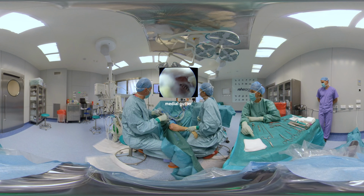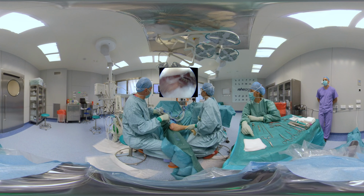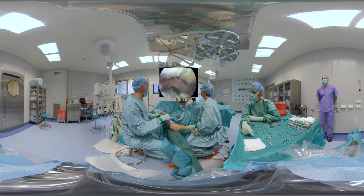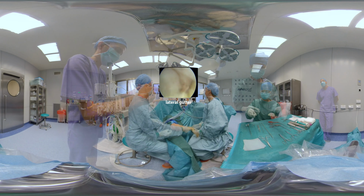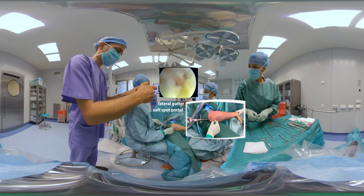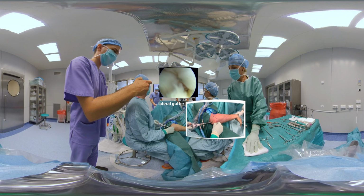Both medial and lateral gutters need to be explored in search for loose bodies or inflamed tissues. For lateral gutter, scope is moved to more distal posterolateral portal and soft spot portal is created following the needle identification.